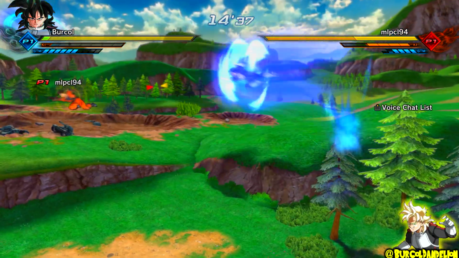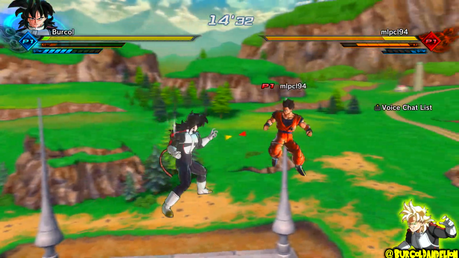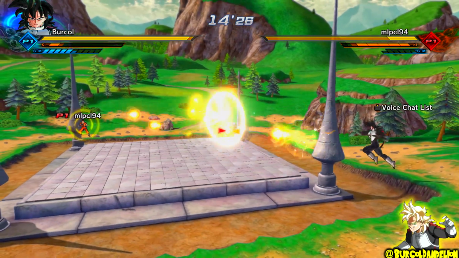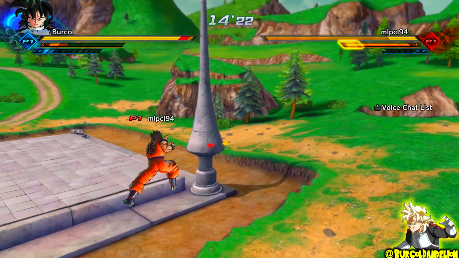So there I went for a burst Kamehameha, and I did indeed burst it. Predicted him to vanish there, and I predicted that he would vanish again, so I went for Instant Transmission. He's got no stamina now, so I'm thinking, great, even though he's already got stamina reset, a painful one, I think. Well, I broke his guard, so yeah.